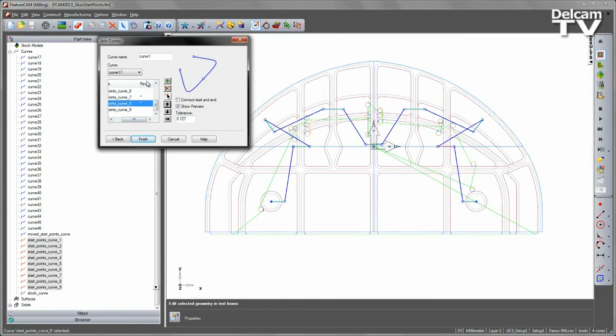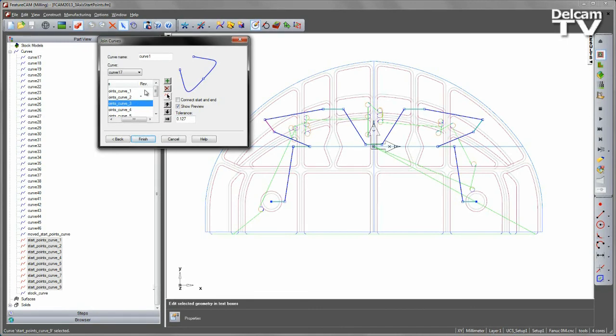You can also see some of the curves I might need to reverse the direction of. So I'm going to select each one of these in turn and reverse. And then scrolling up, you can also see I've got some of these. I might want to flip the direction here. So I've got a nice symmetrical curve.